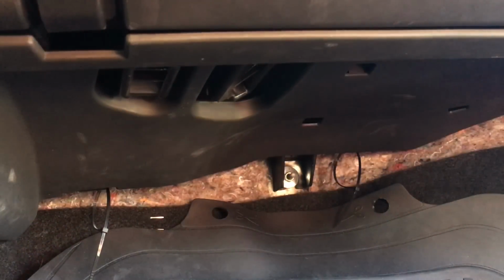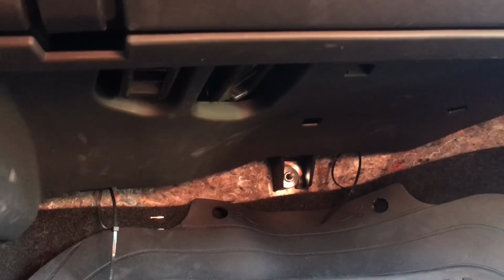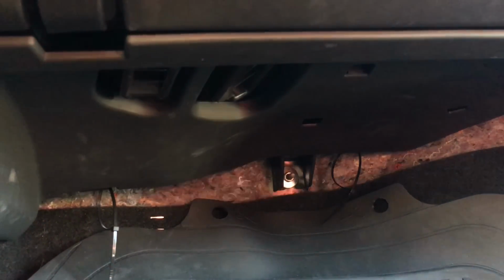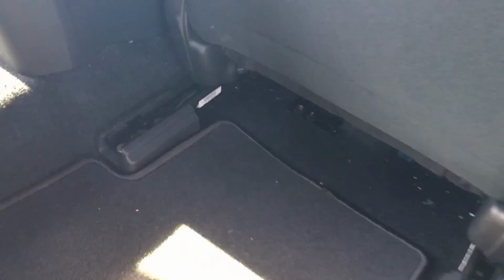Alright, we got the zip ties looped through, giving them a little tug. You can see they're secure. Now let's move on to the back and figure out where we're going to put the LEDs back there. Coming in the back, you can see there's not much room to work, so I'm going to pull the seat up to have more room. There we go, a lot more room. Now let's figure out where we're going to put the LEDs.